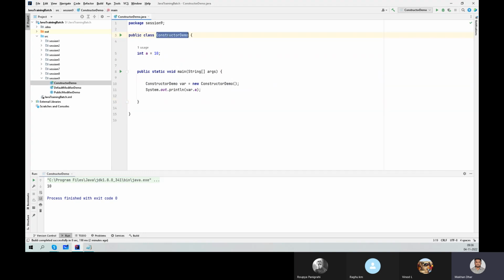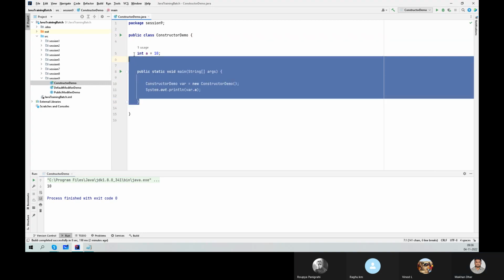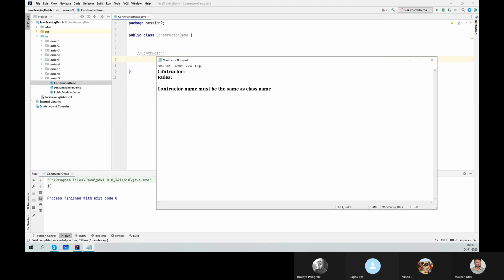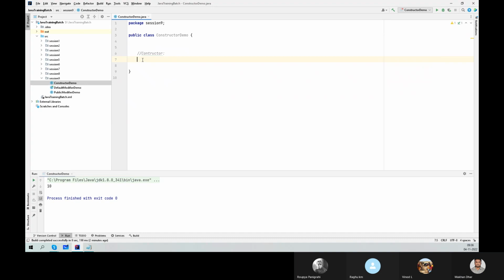For a constructor it should be the class name only. It can't have a different name. It's the same as the class name, and this is the syntax for a constructor.